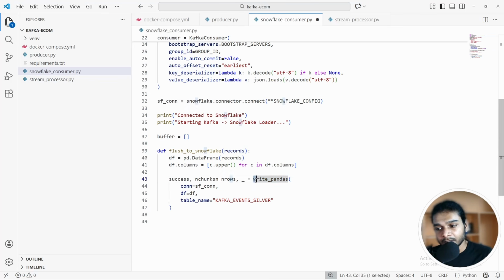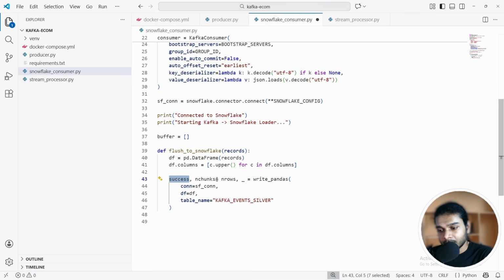But just by using this method, we can do that whole thing instead of manually doing it. It will be done under the hood in the backend. And when we run write pandas, it will generate 4 variables, the first of which is success. This variable will be a bool. If the copy is successful, that success boolean will be true. If it is unsuccessful, it will be false. That is why the data type of success is boolean.